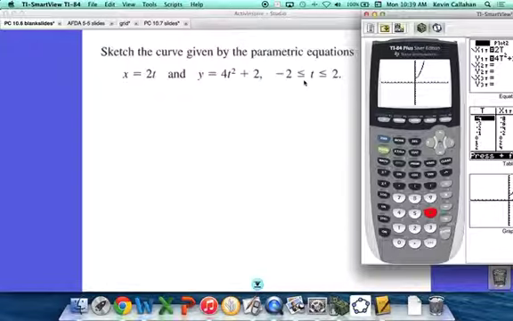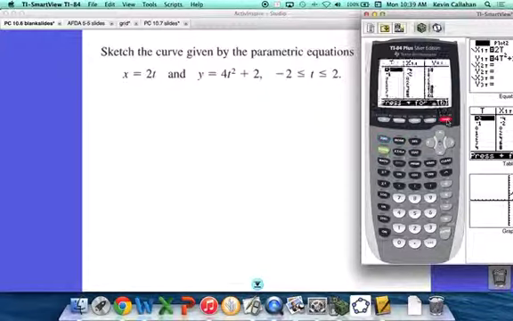So I think what I would do is let's go into the table of values and see the range of x and the range of y values that we should set for our window before we draw the graph. So go up to the table set right here, second table set, and we're going to have it start at -2, and it's going to go in increments of 1. Okay, so now let's go to the table.